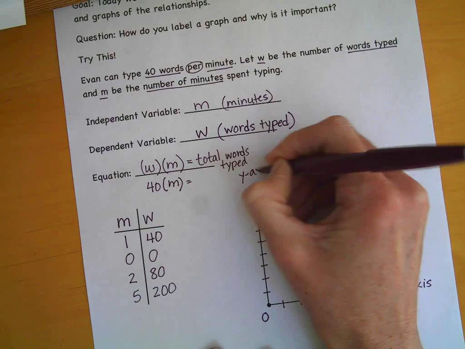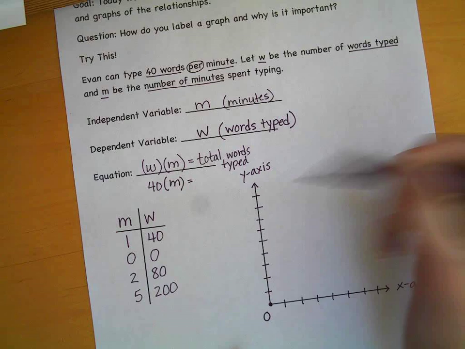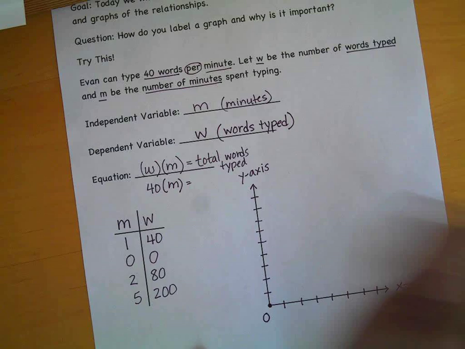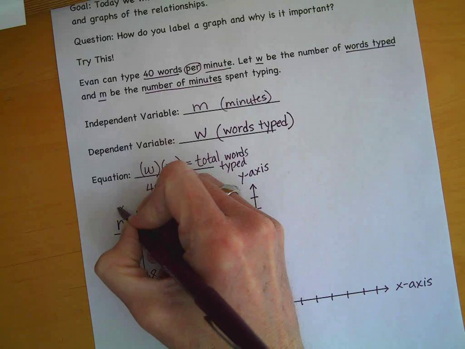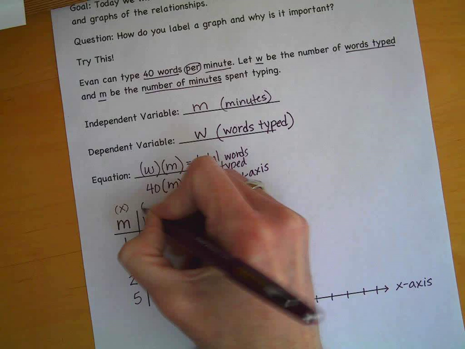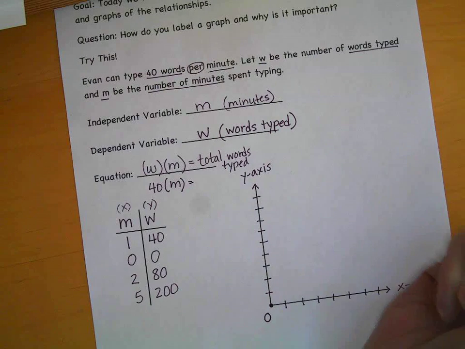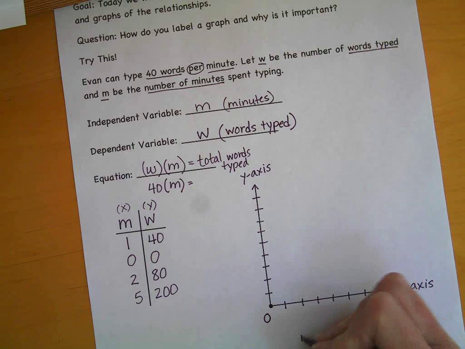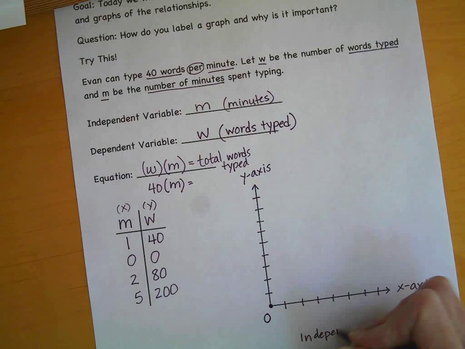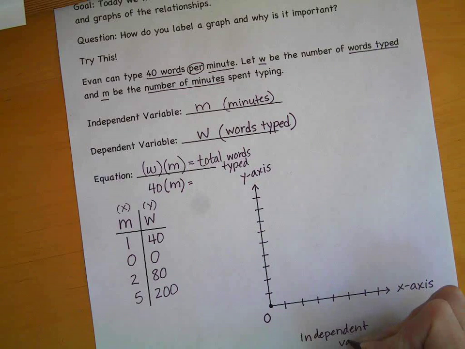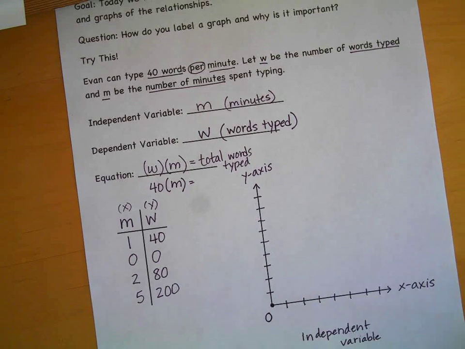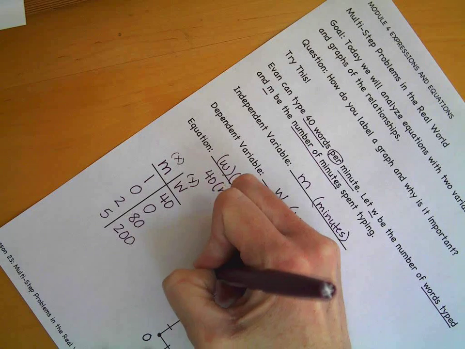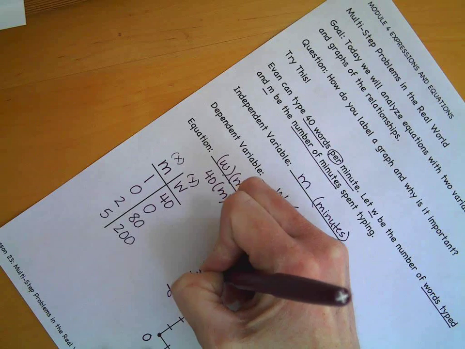This vertical line is typically called a y-axis. And the reason why it's called the y-axis is because this is where the y values belong. Now, in the previous lesson, I also reminded you, the independent is typically the x value, and the dependent is typically the y value. So now it should be making sense to you. So along the horizontal, we put the independent variable, and along the y-axis, we put the dependent variable.